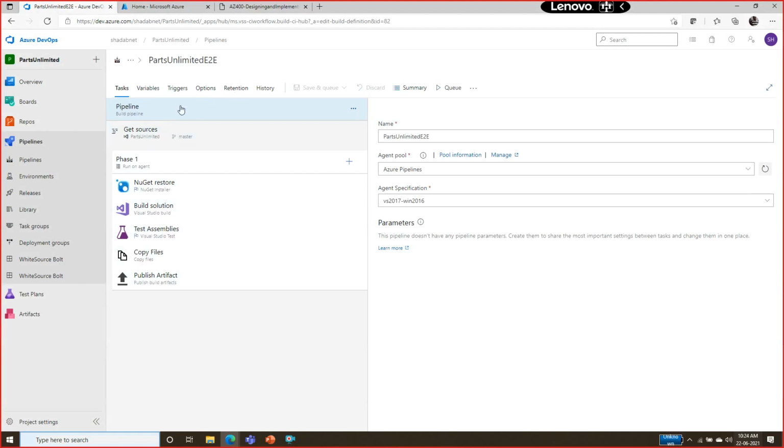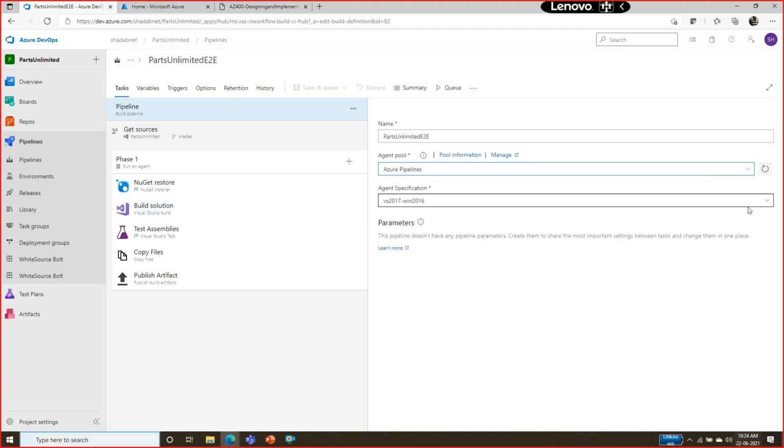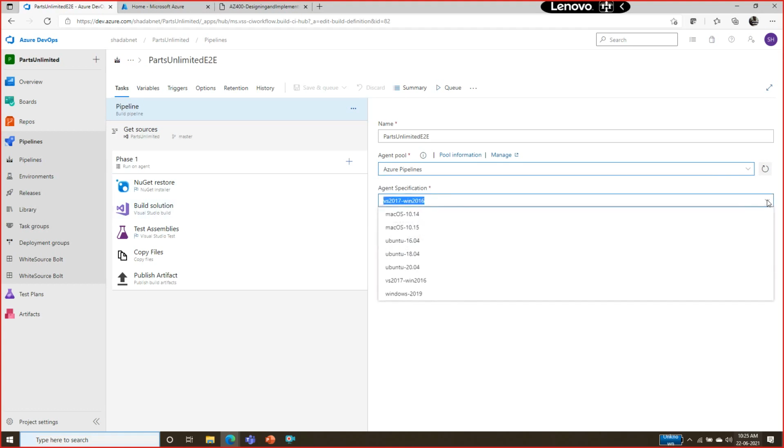If you see the classic pipeline, it is asking, you want to build, this is your pipeline name, and there's your agent pool. This is the agent pool you can select. This is a Microsoft hosted agent, you can see here, hosted. So Azure pipeline, and then if you are selecting a Microsoft hosted agent, you have to select which agent you want to use, depending on what kind of project you have.